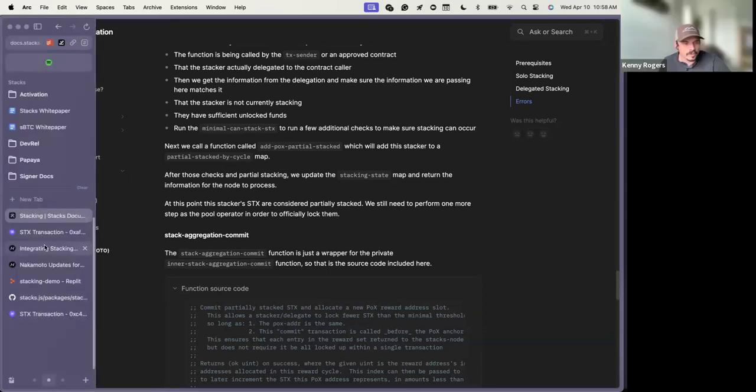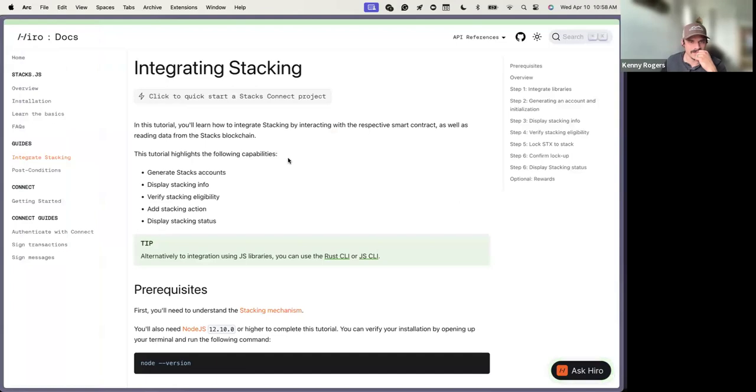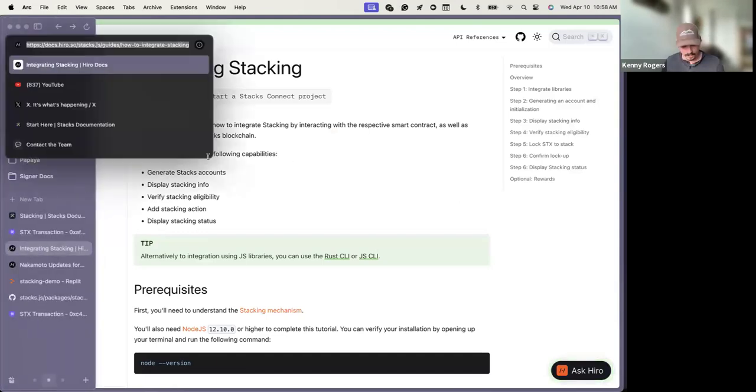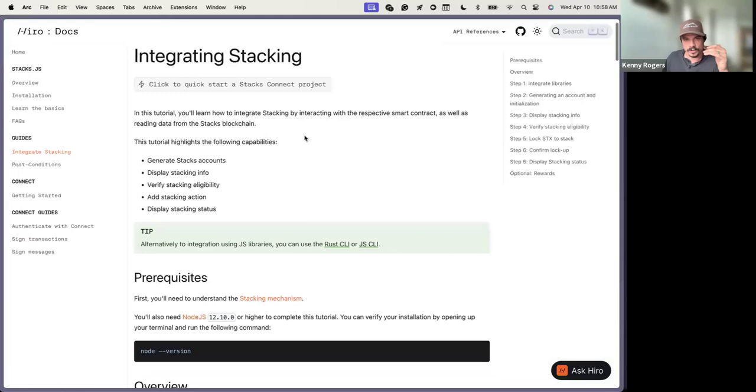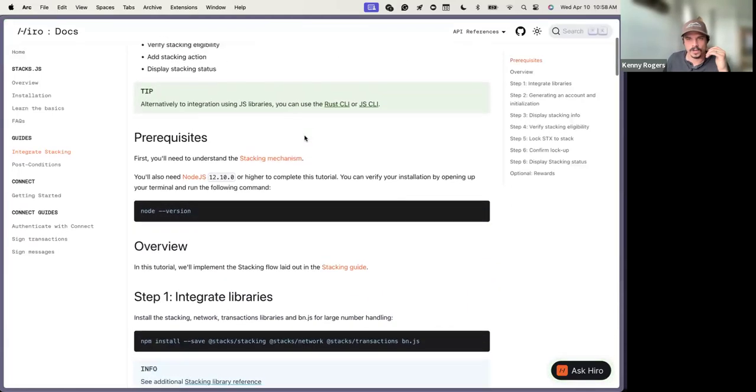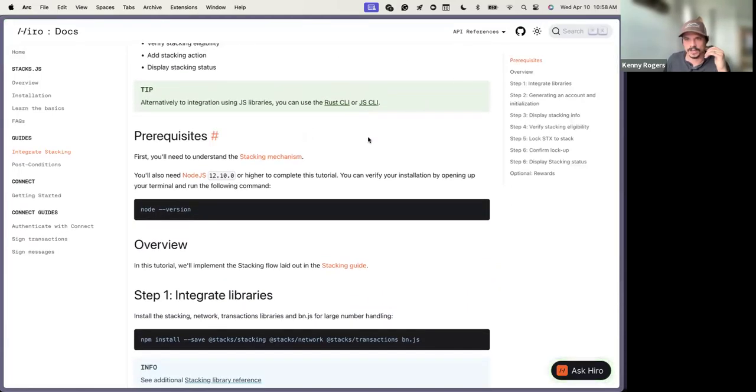All right, let's jump into the Stacks.js stuff. First thing is Hiro has this guide on their docs for integrating stacking into Stacks.js. But there's a couple of things here that I want to go over because there's a couple pieces of information that are a little bit scattered. So this walks you through how to basically run a stack stacks function using Stacks.js.